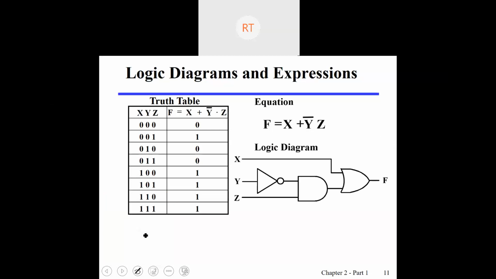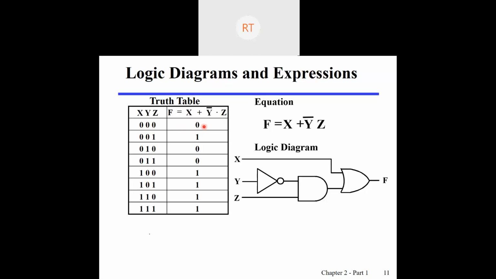We want to understand the truth table. I need your help. I will start with the first one, which is X equal to 0, Y equal to 0, and Z is equal to 0. How come did I get the output 0 here? Yes, please. Anyone? You can replace the values of X, Y, and Z in the equation, and you calculate it. Yes. Y bar will give me 1. 1 and 0 be 0.